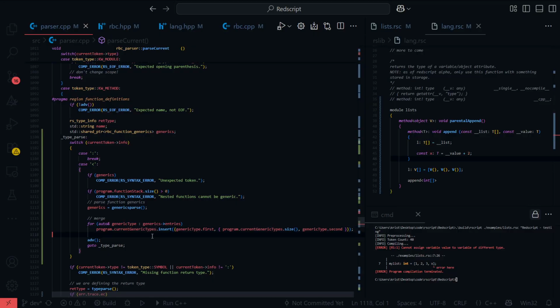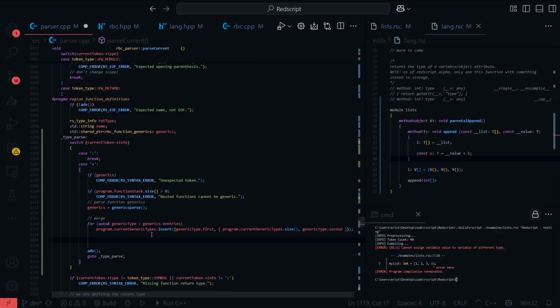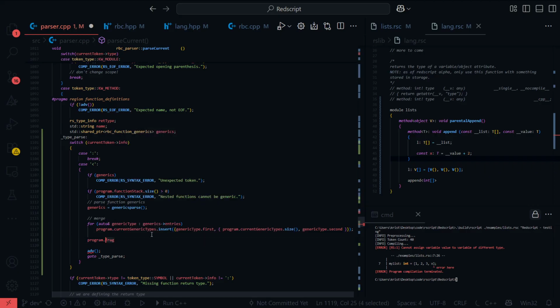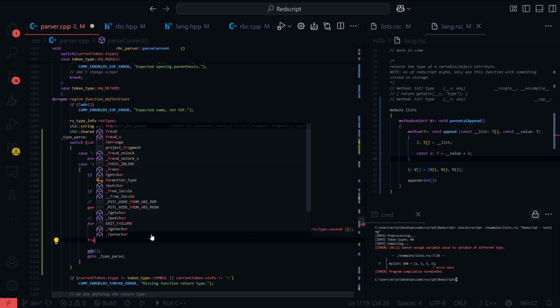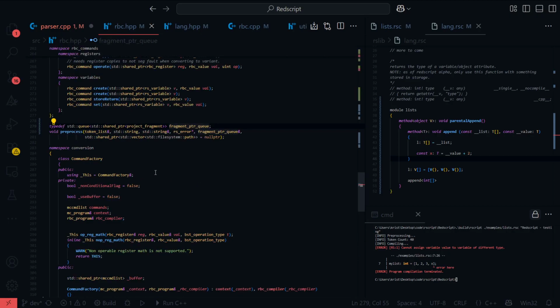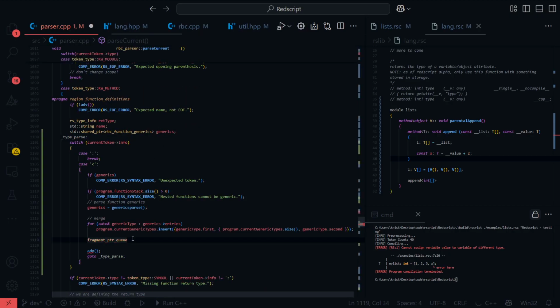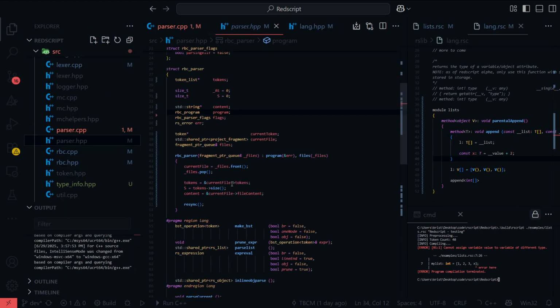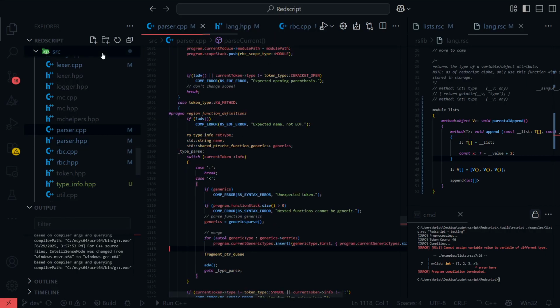So for a function that's generic, we actually need to take the fragments, fragment pointer. This is getting way too out of hand. Aha, never mind.